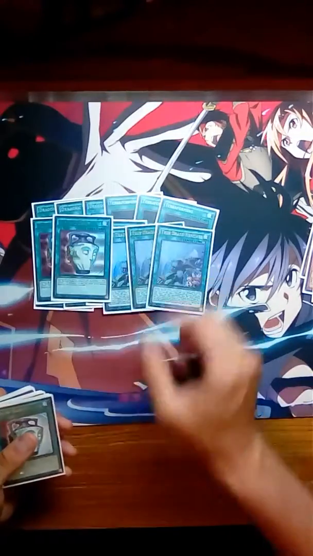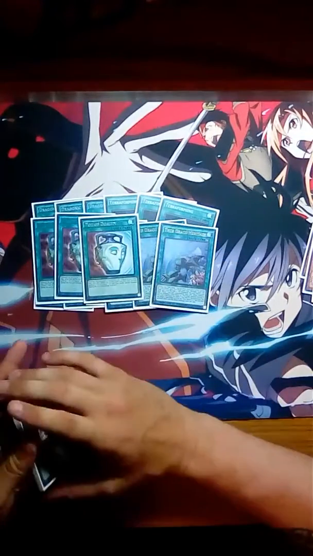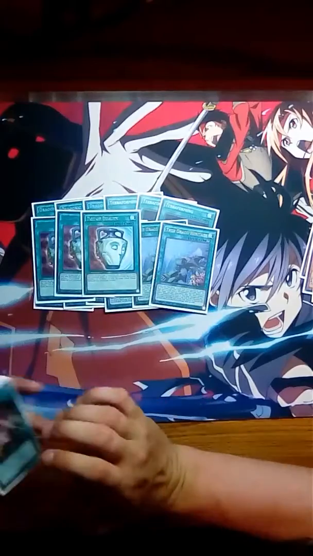Next, for more draw power, 3 Pot of Duality, 2 of the Duelist Saga, 1 random rare.